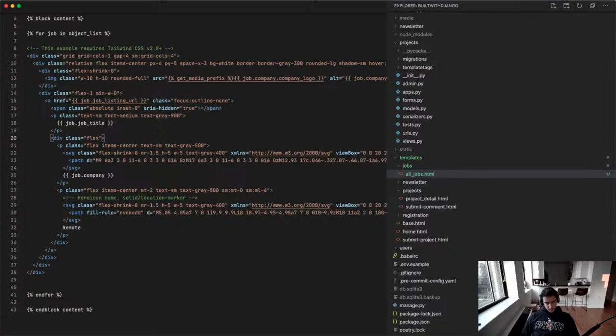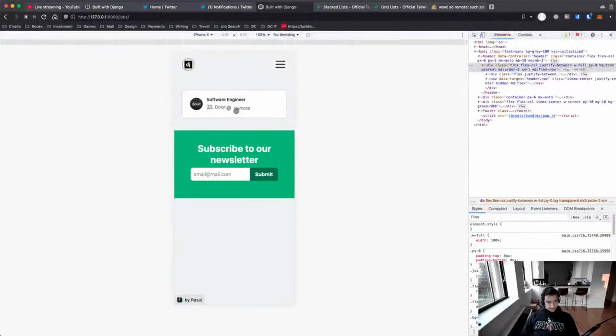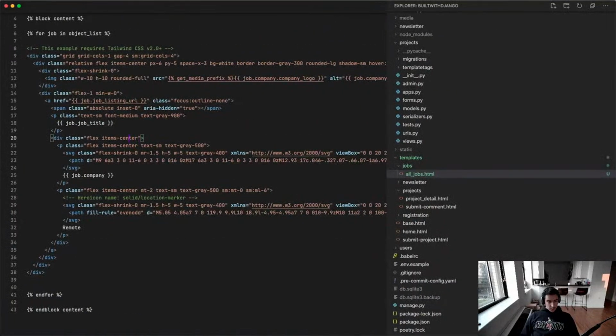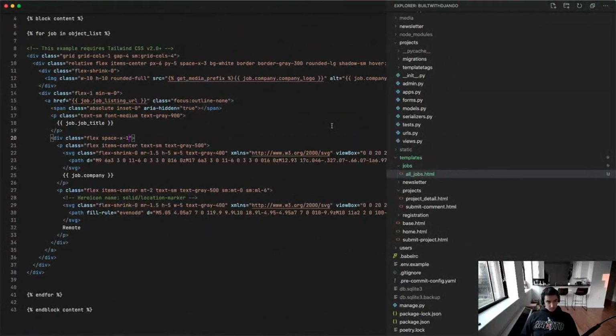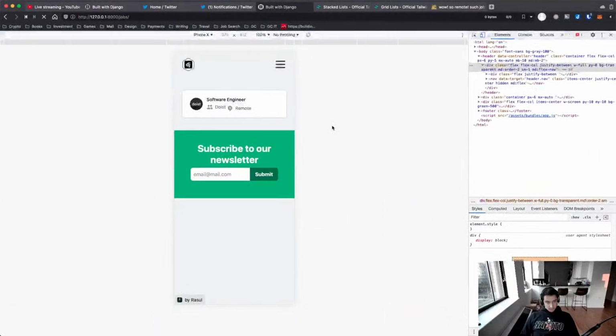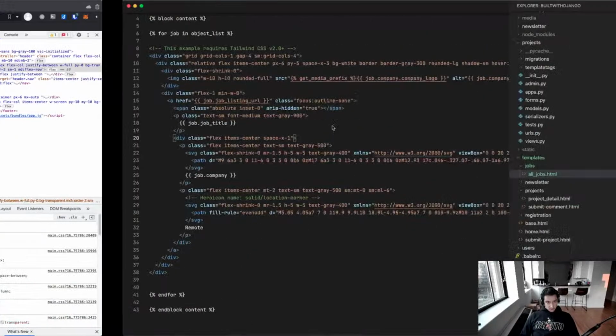So what's it gonna be? Items center, right? Or are there space between? Space x1. Items center. No.